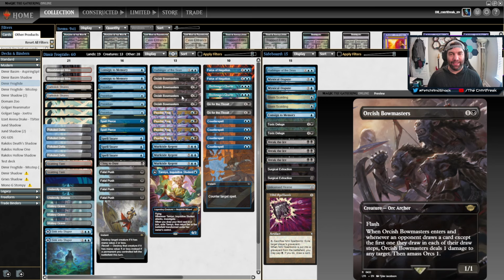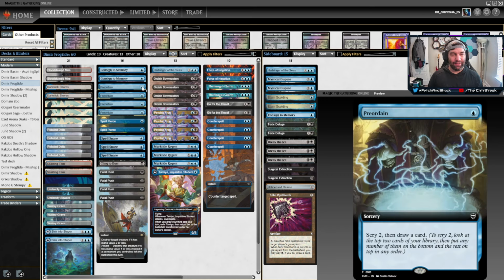Matchup that I think is a lot better for us than a lot of the Dimir FrogTide Discords seem to think. There's a lot of games you can steal with just a quick Psychic Frog and a little interaction. But I do think this is a matchup where your ability to filter is so critical.